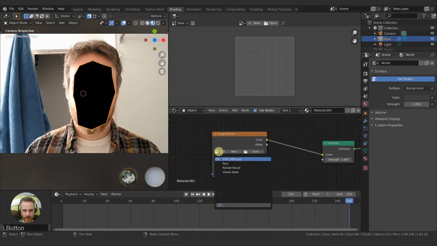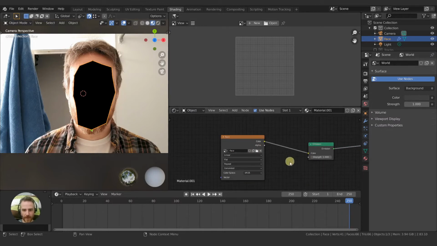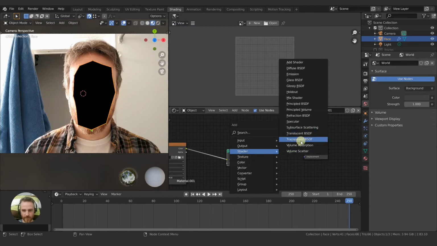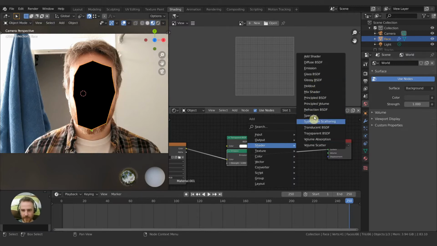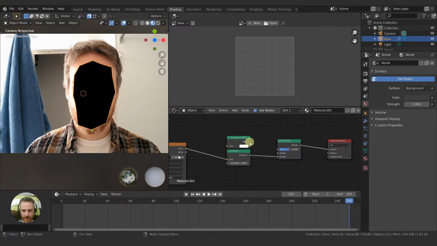So let's select our face, which we've made already, which is all black because there's nothing on that either. It's transparent, but we're not using the transparent. So if we look right now, this is what we see, and if we change that to alpha, it's also black. But what we want to do is add in a transparent shader. Put that above there. And then add in a mix shader. Where's my mix shader? There it is. Okay. Put the emission in the bottom one, and then the transparent in the top one, and then the alpha in the factor. Okay, and it's still black.